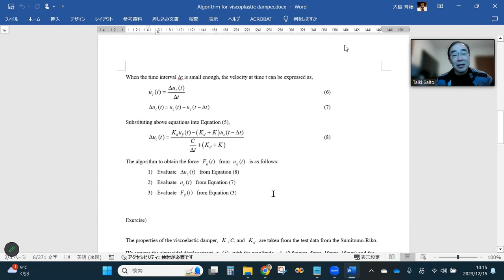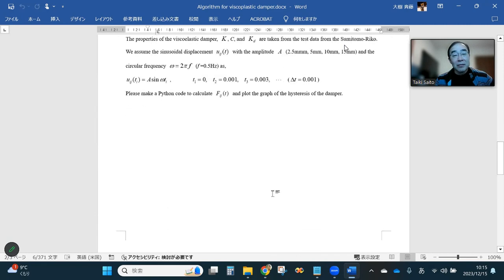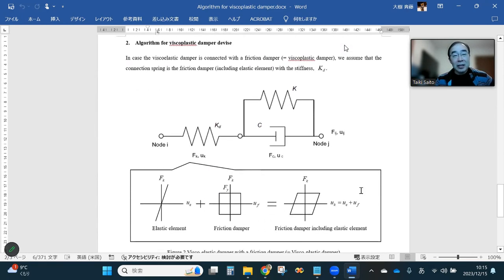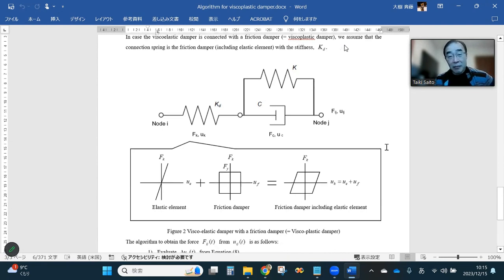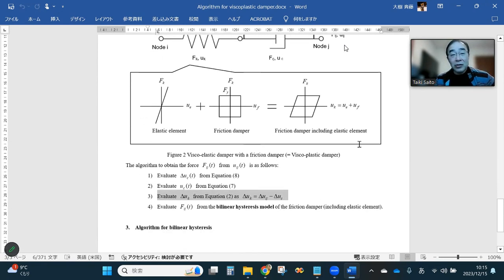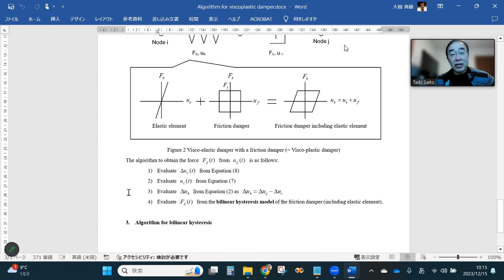But in case of a friction damper, you need the increment of friction damper UK. Then you must check this bilinear hysteresis, whether it is over capacity or not, or whether it is going to the right side or left side.